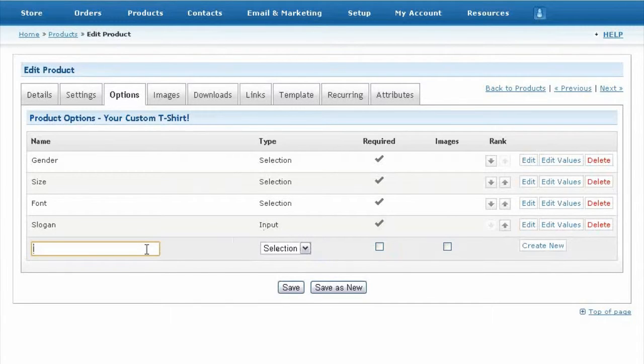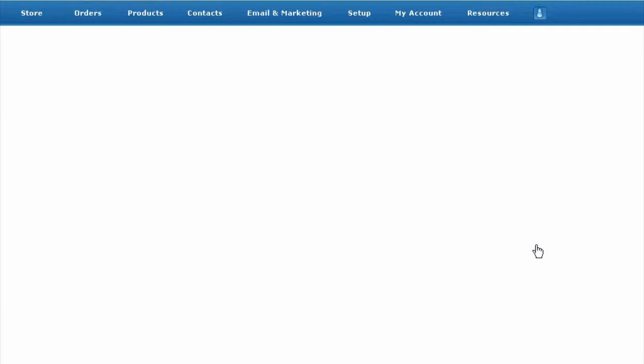requirement. So let's say we wanted to do another line. So they have slogan, and then maybe we do tagline, and they want to do a second input option. And the options can actually be required even if they're text input. So just like we used to do, you create the new option, and then you get the opportunity to add the values to the option.